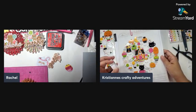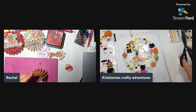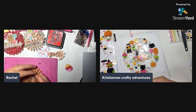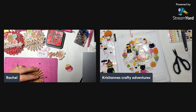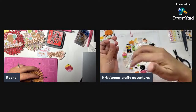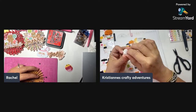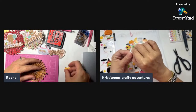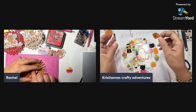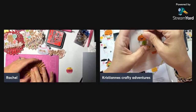Yes, coloring with stickers is so much fun. You're just breathing slowly. It's nothing too intense. You know what you're doing right now, what you're doing the next step. You're not thinking too much. Like your brain is on cruise control. Cruise control.